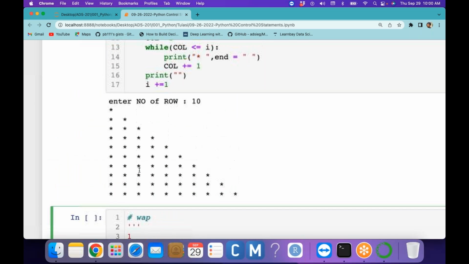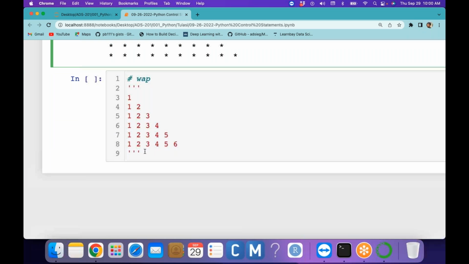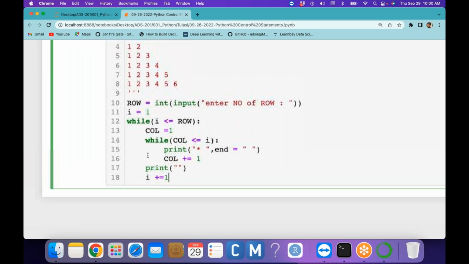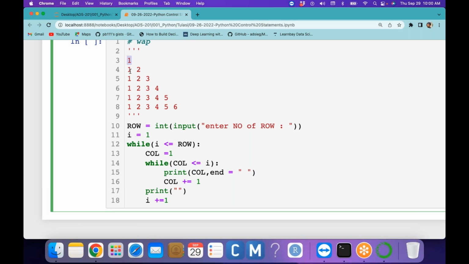So same logic, but the simple condition was changed. Even the conditions and everything are the same, but instead of printing the stars, you should print some particular number. Which number would you like to print? For every loop, for every row, the column is changing, right? So the inner column is updated up to the row number we have. For the first row, the I value is 1. For the second row, it starts with 1 and ends with 2. For the third row, it starts with 1 and ends with 3, right? That means you're going to be printing the COL. That's it. You can print it.